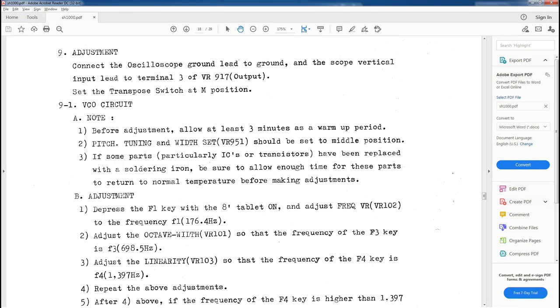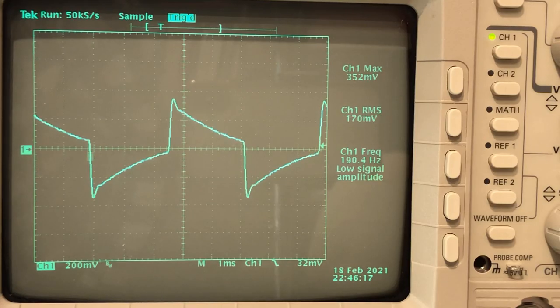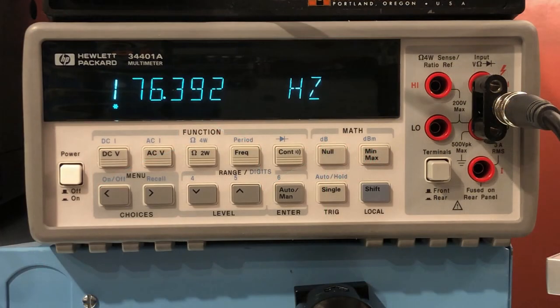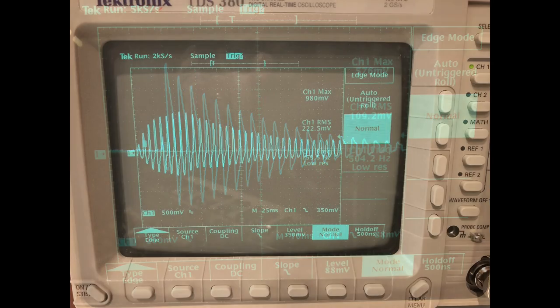I followed the instructions for the tuning adjustment, which was a series of three potentiometer adjustments while reading the frequency off of three different F notes across the keyboard. The point of this adjustment was to set the nominal tuning of the synth with the front panel pitch knob at zero, as well as establish linearity of the keyboard VCO pitch tracking. There were several other adjustments for the VCA and VCF, but I'm not going to bore you with those details.